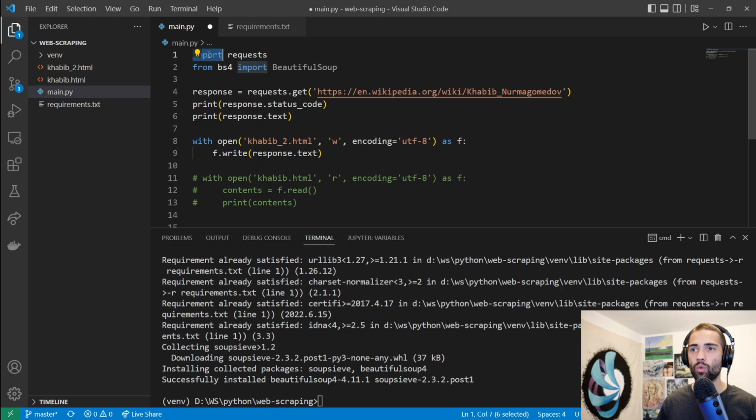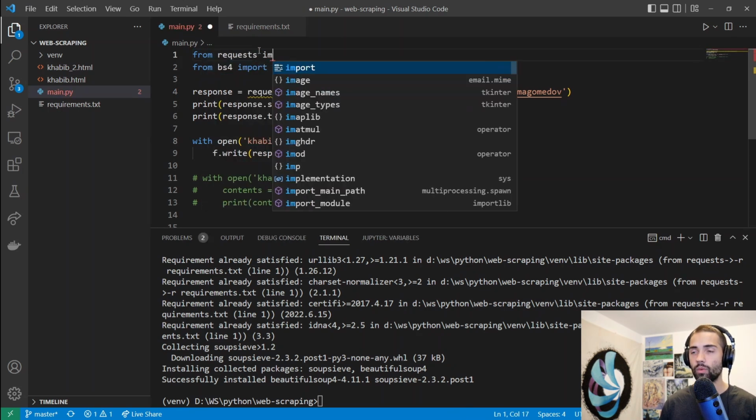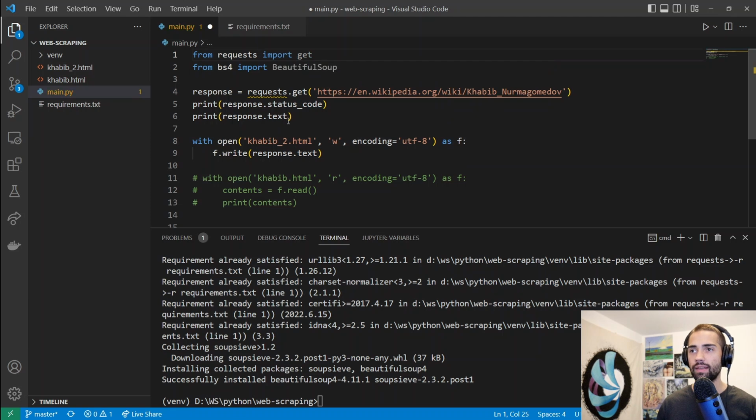And by the way, if you are wondering about the difference between import and from package import some kind of construct, we can do the same with requests. Let's say that we just want get. So from the requests package, we want to import get. And now we can just use get without specifying requests dot. So we're importing get specifically.